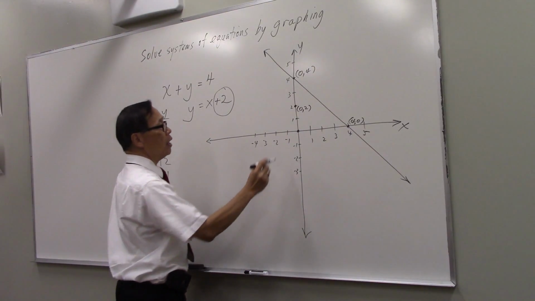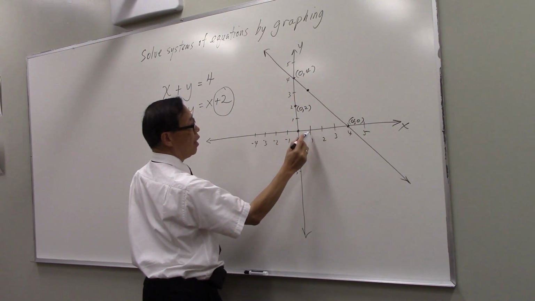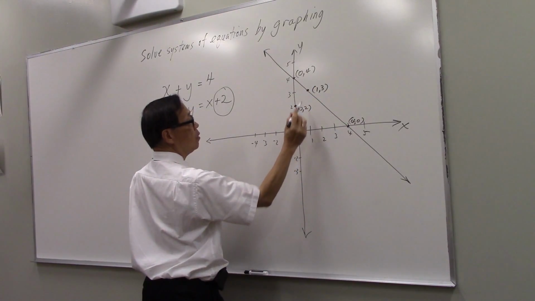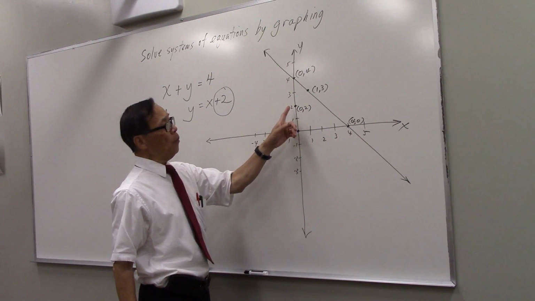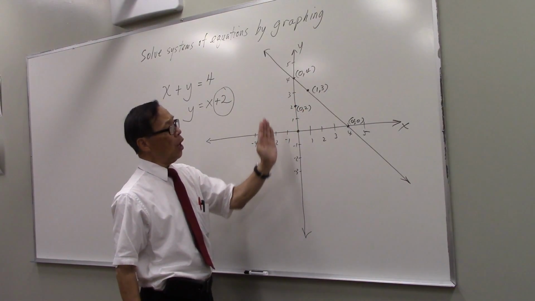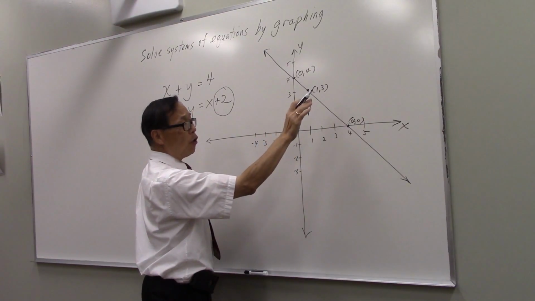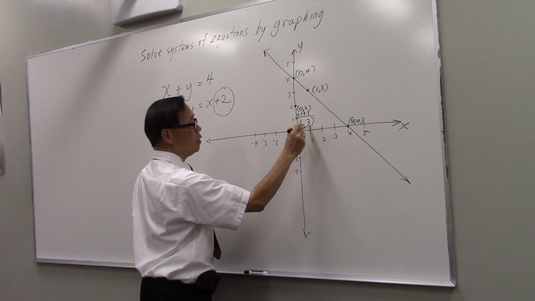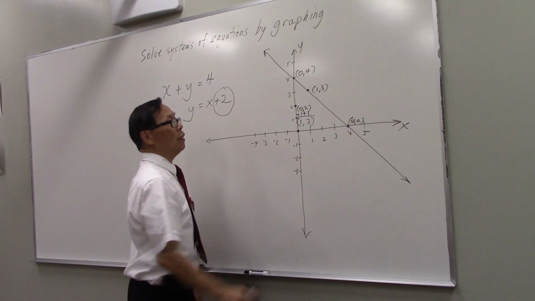1 means it's going to go up 1, go over 1. Go up 1, go over 1. Where is that point? Well, you can tell by the graph it is 1, 3. You can also tell where it is by looking at one point, and from one point to the other, the slope is up 1, which means going up on the y, so you add 1 on the y. 1 across means you add 1 on the x. That will give you 1, 3, the same point you would get if you use your finger and your eyeballs and get there.